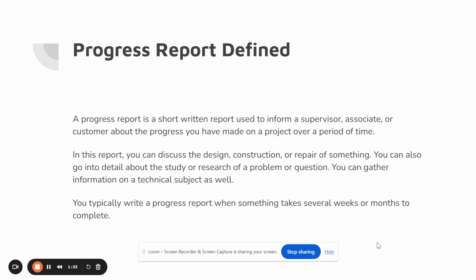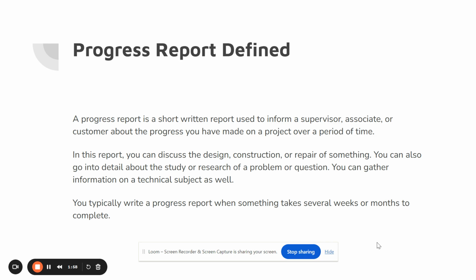by the next check-in. So here you're going to go over design, construction, repair of something. You may go into detail about research you need to complete in order to fulfill a certain thing, and then gather information on technical subjects. You're not going to typically do a progress report on something that's only going to take you like 2 or 3 weeks to complete. This is for something that's going to take you multiple weeks or months to complete, even longer.